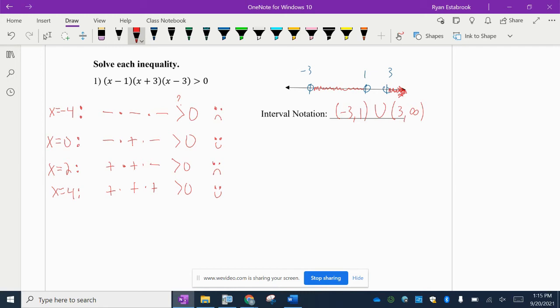There's an infinite number of answers that are in this region or in this region, and there's no way we could list all of them, so we list them in this interval notation, just like in this range. Any number in between either this or this to infinity would work for us. So the fact that it's multiplied out, this product of linear factors, was hugely important for us, because then we could just pick the regions and determine if it was true or not true.